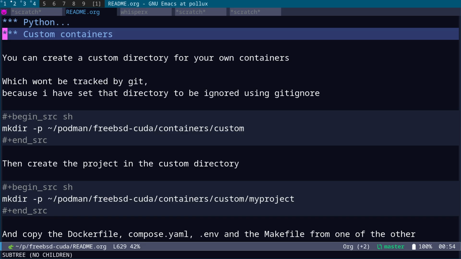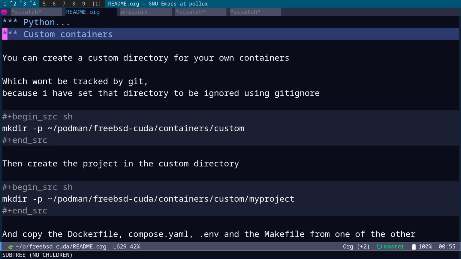So we've got the ffmpeg container with hardware accelerated video encoding using nvenc, and a custom bin directory so that you can use my scripts, which is the default. I built this for me so that I could use my own scripts with hardware acceleration on FreeBSD, but you can also add your own scripts in there and they will show up in the container and then you can run them.